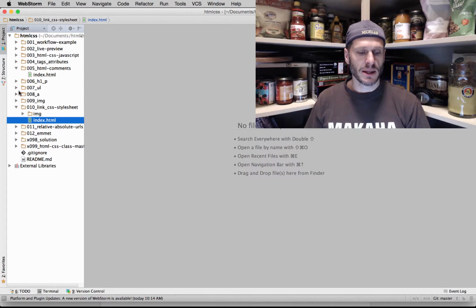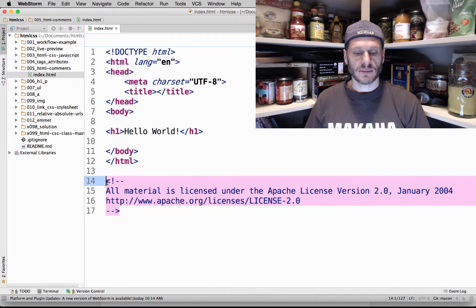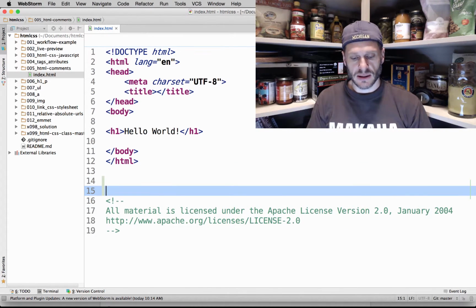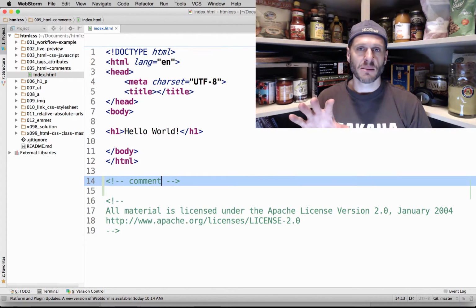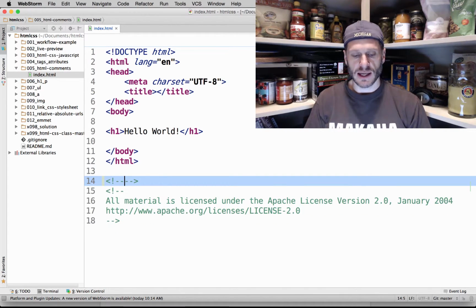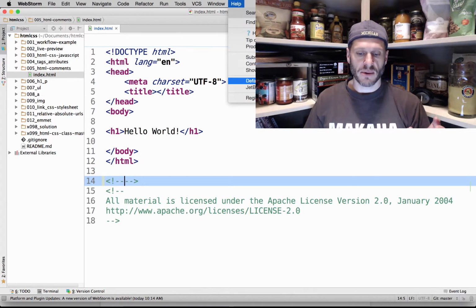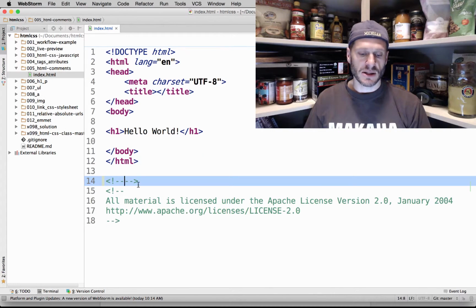So how do you include comments in HTML? So if I want to comment my file, it's like that. And I could do comments easily just with command / and whatever file I'm in WebStorm, it'll put in the correct comment syntax. Like if I'm in HTML, it'll give me HTML comments. If I'm doing Go programming, it'll give me Go comments. So in WebStorm, you just do command /. And you can learn all that stuff from key map references right there. Right, there you go. I just keep mentioning that.